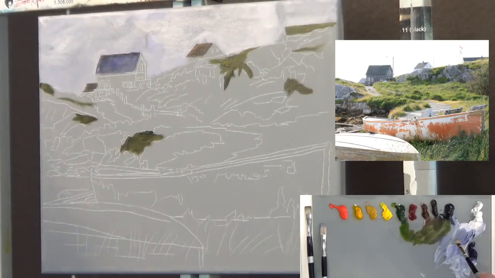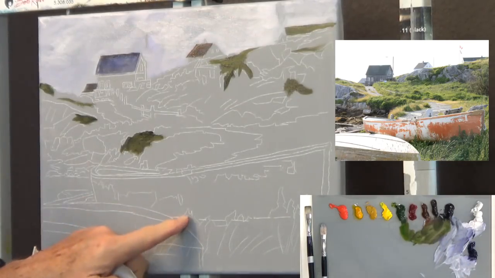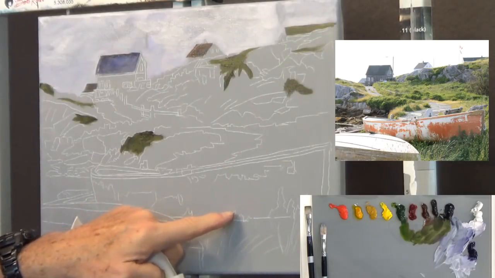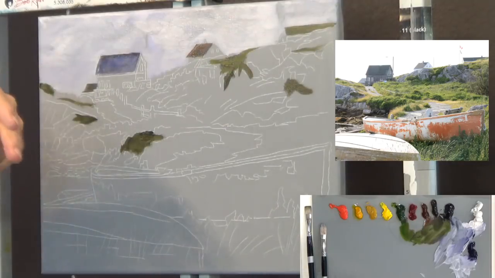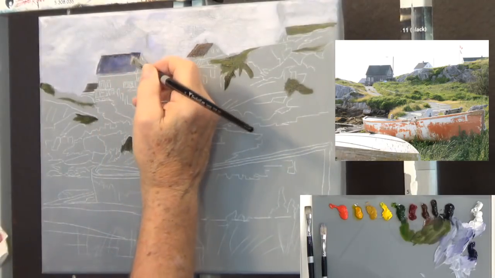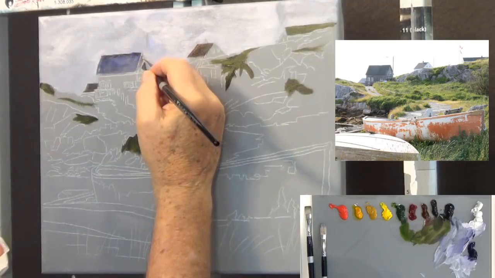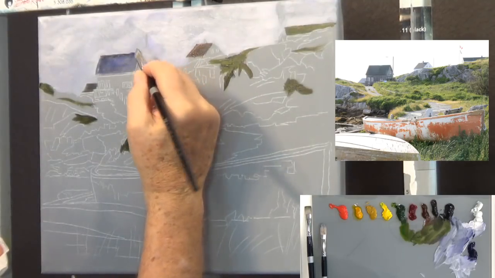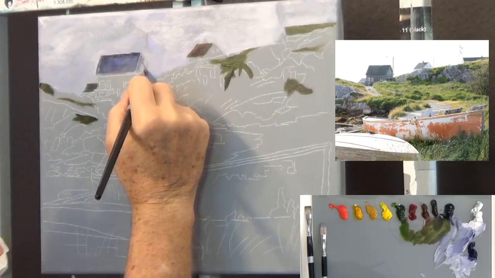sides of this building. This is kind of funny because I'm trying to figure out where the sun's coming from. It's sort of coming from the back almost. You see shadows under the boat here. You see shadows over here where I've got these dark green. So the sun is kind of coming down from the top left, but it's more behind us, so let's see what we do with these little grays here. These grays have to be darker than the sky, or you have to put some sort of a border between your building face and the sky you've painted.